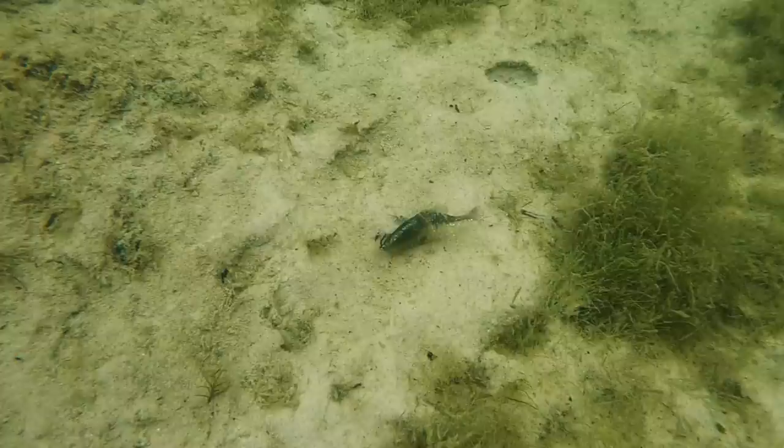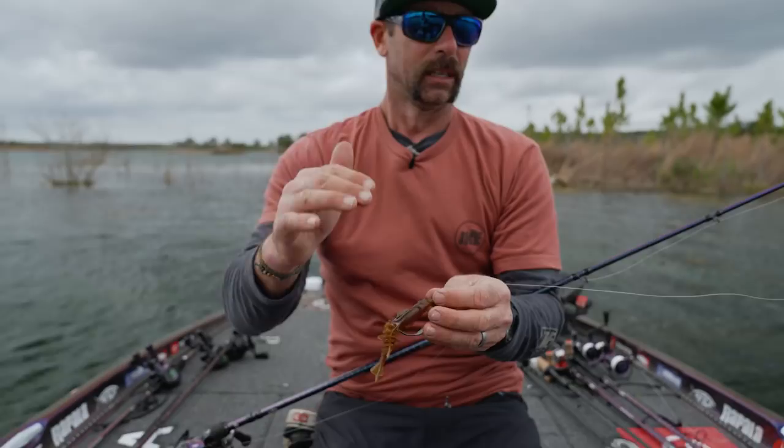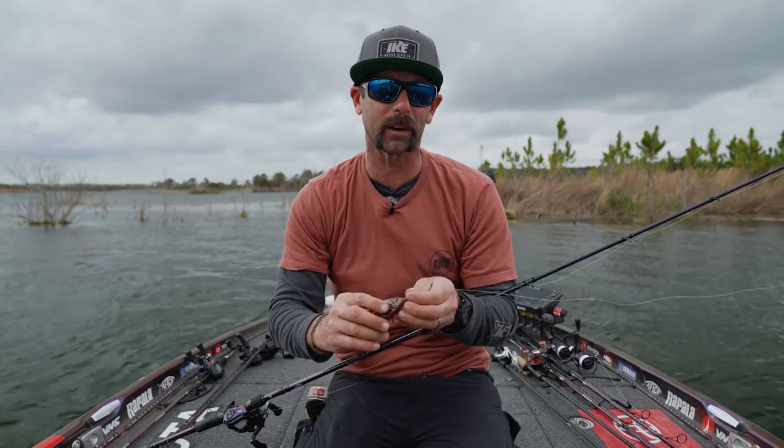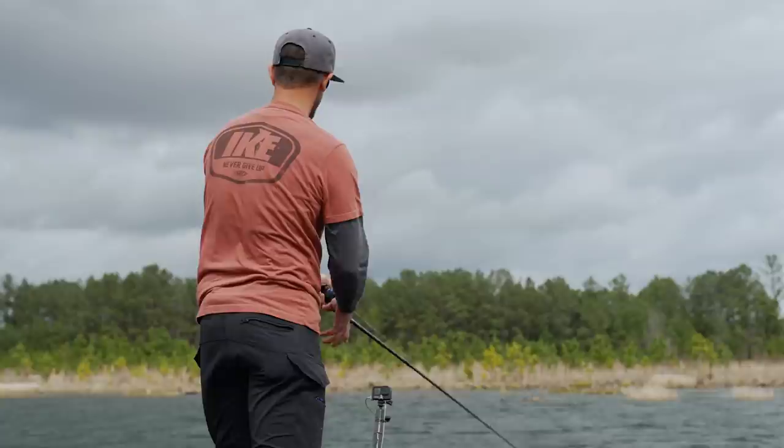And even when you kill it and let it settle to the bottom, it settles to the bottom in the correct position. You add that Powerbait smell and flavor to a bait that has the most unbelievable realistic action in the water, and you've got something the fish can't stand. And even a little one like that, they just want to swallow it. Number one, hopefully that was the first of many to come on this new lake. We're out here with the Tackle Warehouse guys doing some vlogging. That's the Gilly. Pretty amazing.